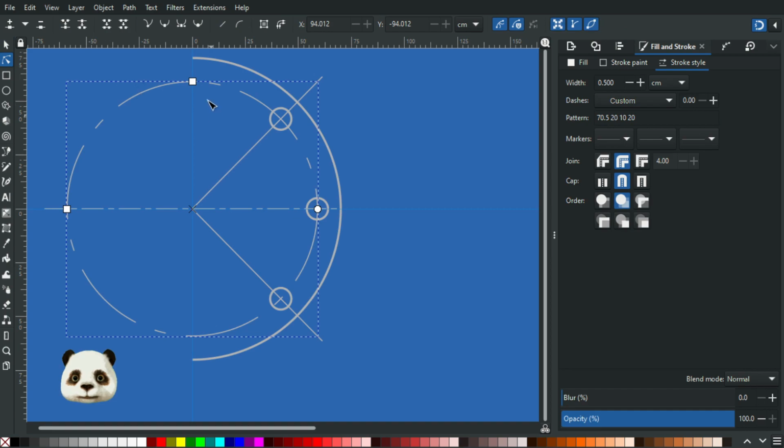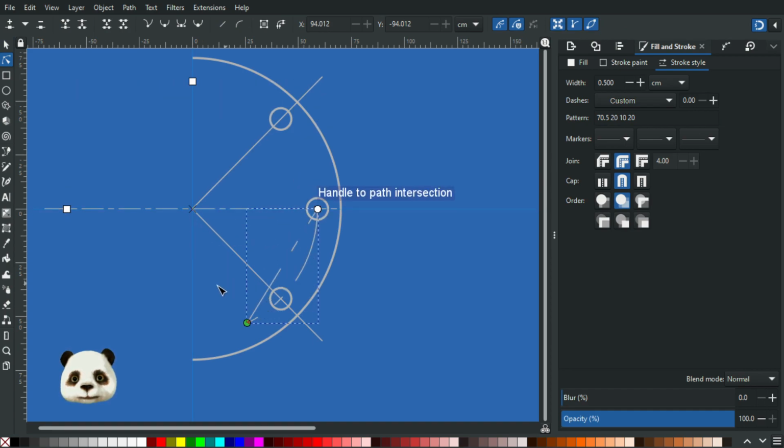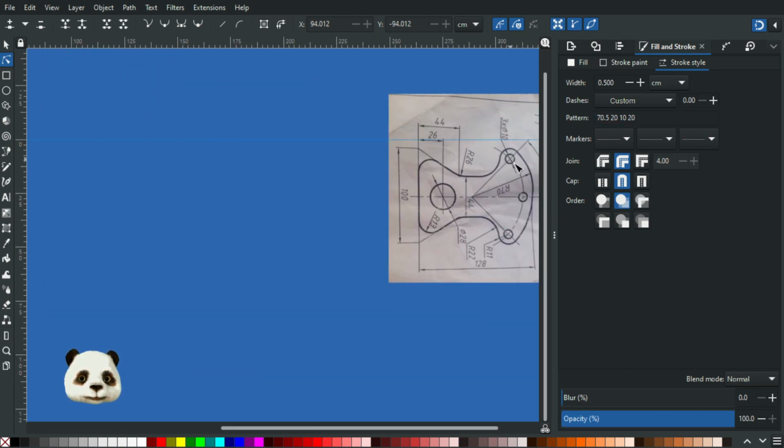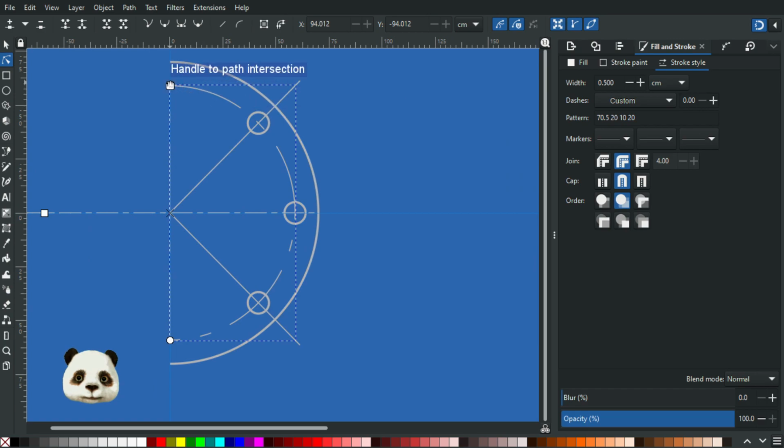We can also try to push it like so. Then we get a bit more relaxed with this. This one has a longer element here. We could try to push it like so.